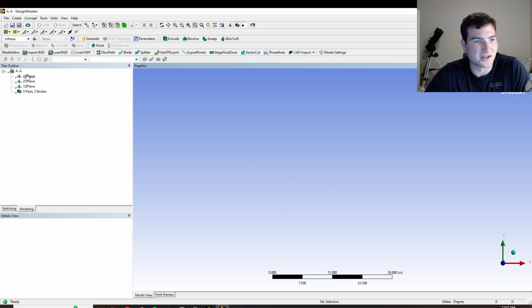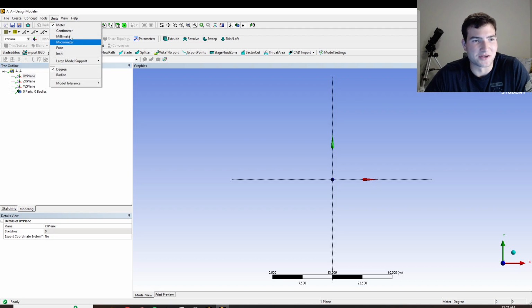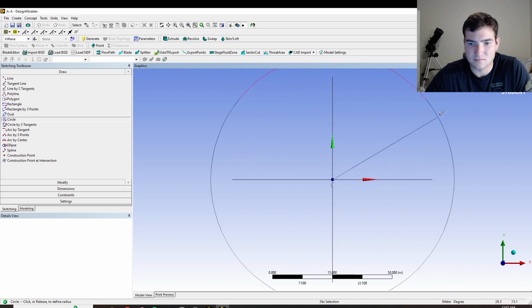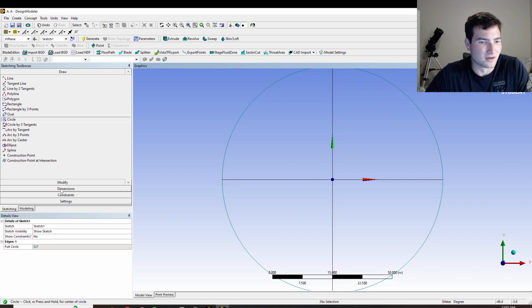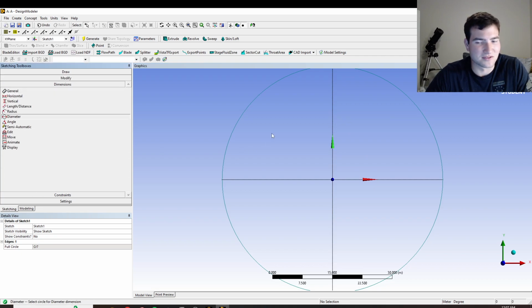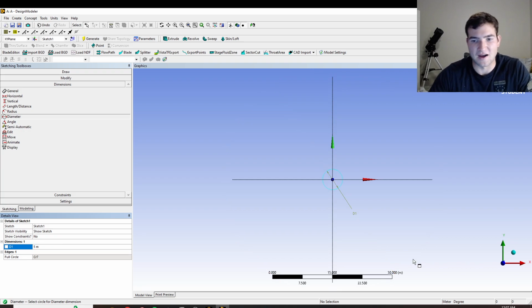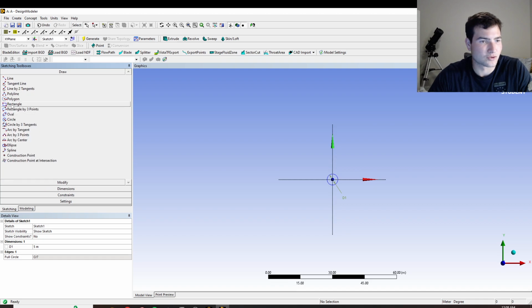All right, get our axis set up. I'm not gonna change my units. I'm gonna leave it in meters. So I want circle. I don't think I grabbed the origin. So circle. There we go. I already calculated my Reynolds numbers, so that's why I'm doing meters. I'm just gonna do my diameter here. I used 5 meters for my diameter of this. And then we'll draw a rectangle around here.